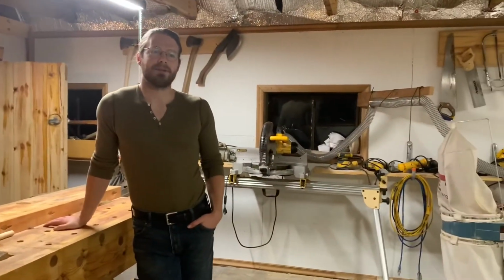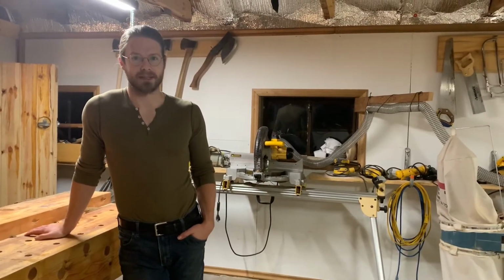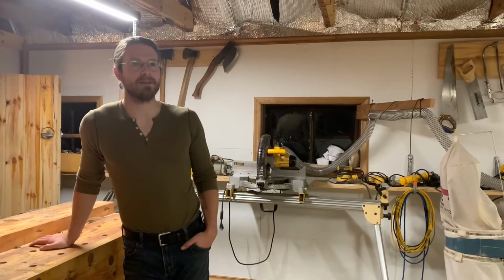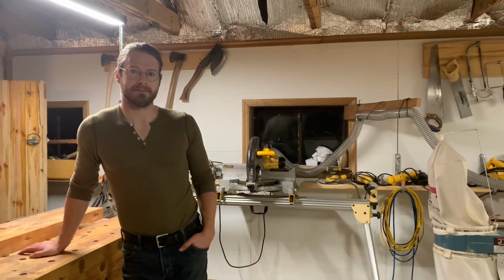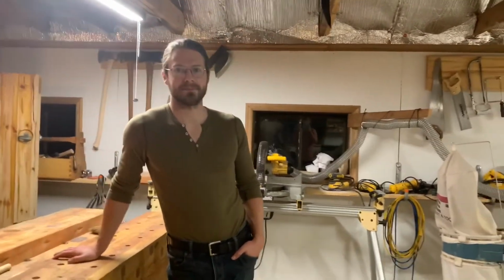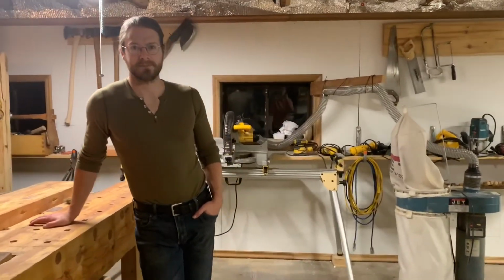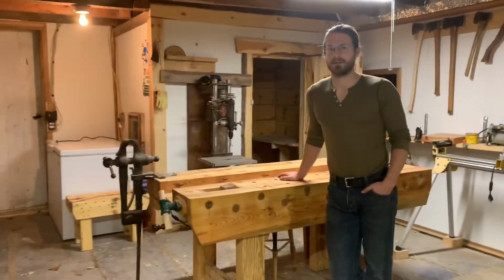Well, we had to think it through. This can't be a storage space. It's got to be a workspace. And we're lucky enough that we have a storage space. So everything that's not totally essential is out there. And he doesn't just mean storage like extra clothes and stuff. He's talking about storage of other woodworking tools that he just doesn't use very often. Yeah. That it's better to just go out in the cold and grab them the one time you're going to need them versus trying to get everything to fit in here.